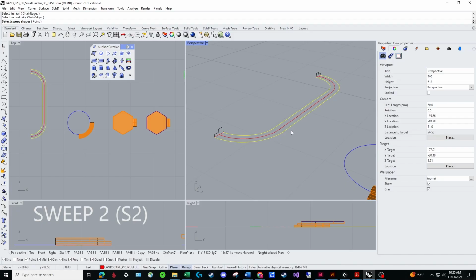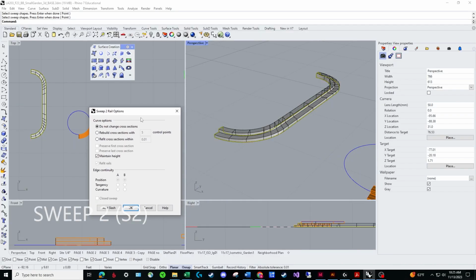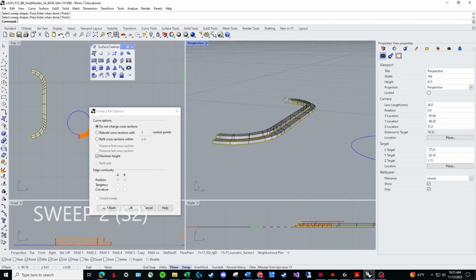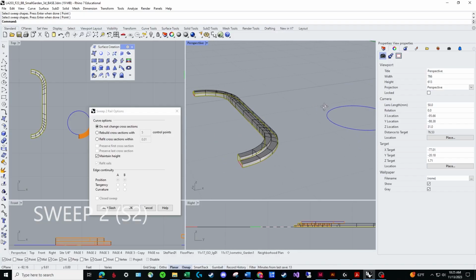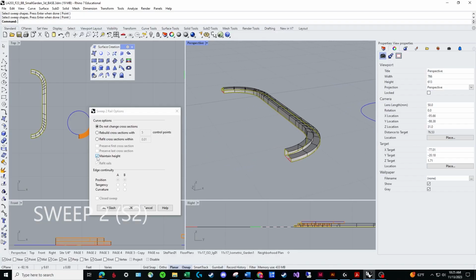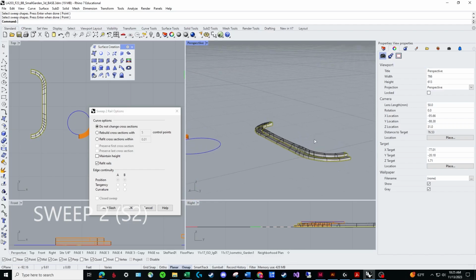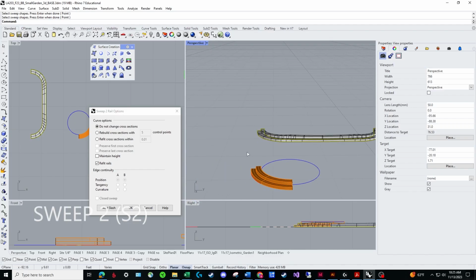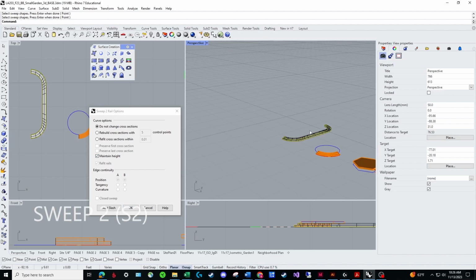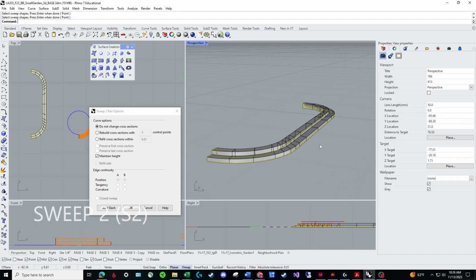So I did my rails, and now I'm going to do my sweep shapes. And you notice it didn't ask me any of this, like which direction is it supposed to go, kind of stuff. So just to keep it simple. One thing you're going to see, I've already clicked, I have maintain height on, but whenever you sweep 2, you always have to look and see, is it sort of wobbling somewhere in the center? And sometimes, when you're doing landforms and stuff, this can be really cool. Like you end up getting kind of these random things, but things like stairs, you have to maintain height. So clicking on the maintain height for these really built structures is a better idea.